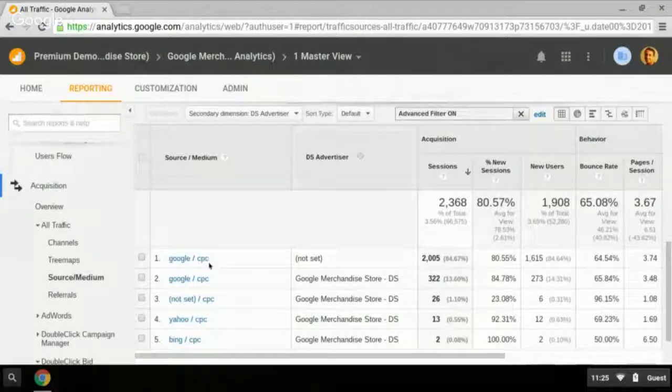As I apply that, you will see that DoubleClick Search is appearing against Google CPC, Yahoo, and Bing CPC. Note that there is also Google CPC appearing as not set. This is likely because there is traffic on AdWords that you may not be tracking in DoubleClick Search. A lot of our customers only track part of the AdWords traffic for their own business reasons, in which case you would still continue to get all your Google traffic through AdWords, but DoubleClick Search would only tag the rest of your traffic. So these two integrations work well together that way.